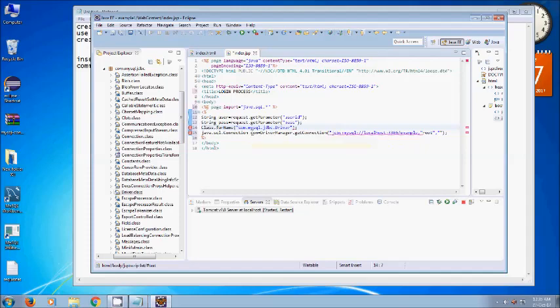Class.forName, JDBC driver. Okay, so since you've gotten this, as you can see, again this says it's an error. Oh, that's because I've put the comma right there.